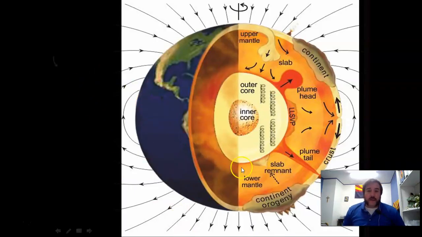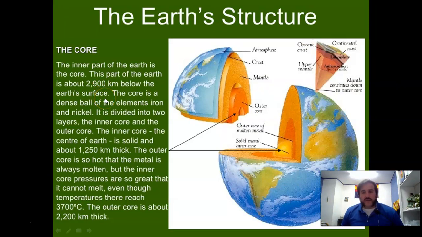Here's another example too. Again, inner core, outer core, right? Solid, liquid rock, and we have the mantle, which is mostly solid, but it's also got a lot of liquid parts, the melted rock. That's what we call the magma, right? And when that gets so much pressure, it comes out of our earth in volcanoes, and then we call it lava. It's still melted rock, but it's called lava when we can actually see it outside of the earth.